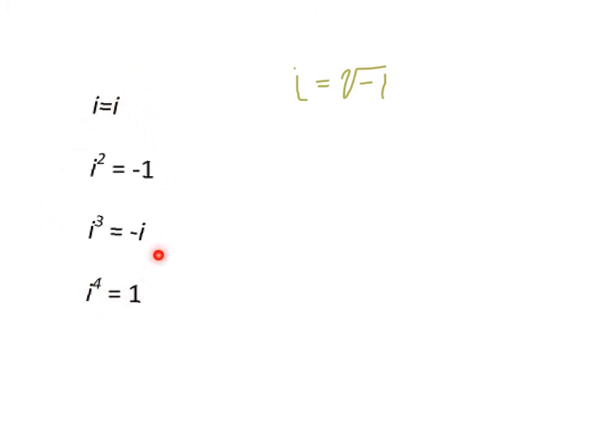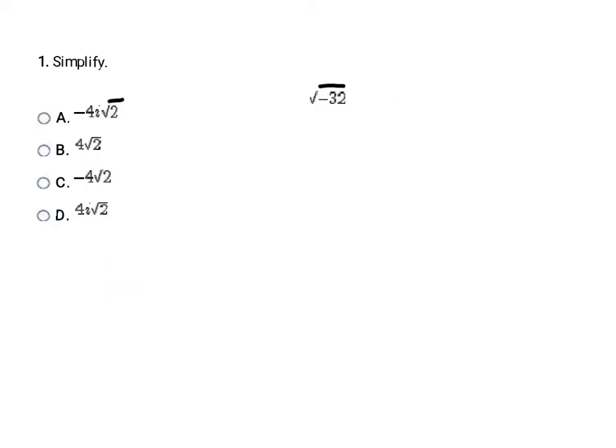If you want to see why it breaks down this way, you can read about that in your Study Island lesson. I'm going to break these down like I would a normal square root, looking for the largest perfect square number possible. It's just that now, because it has the negative, I'm going to pull out a square root of -1 also. So that's just how this is going to look.